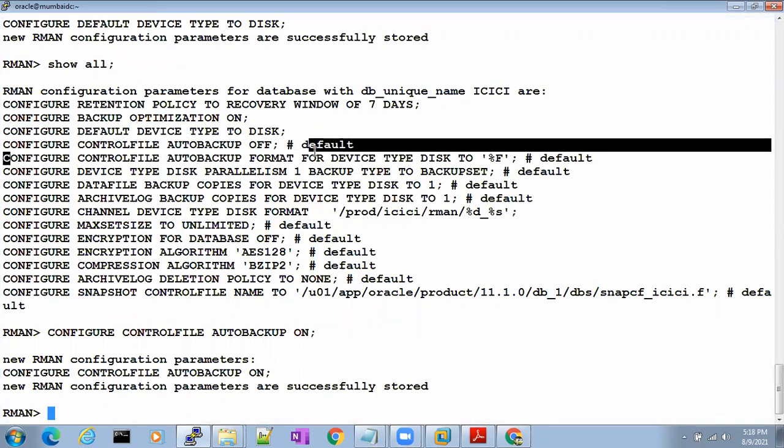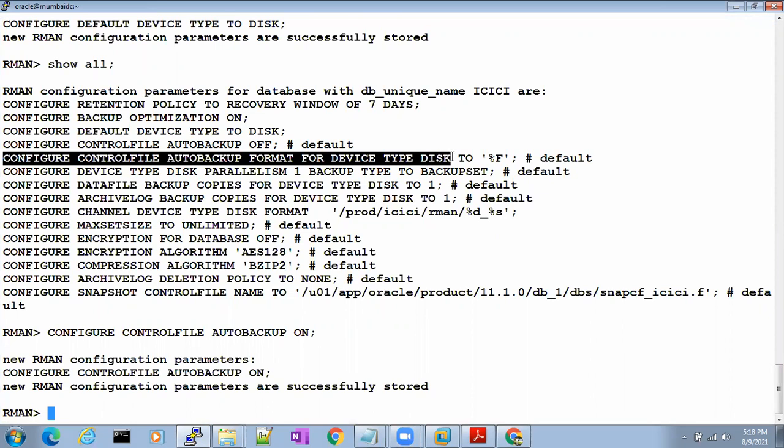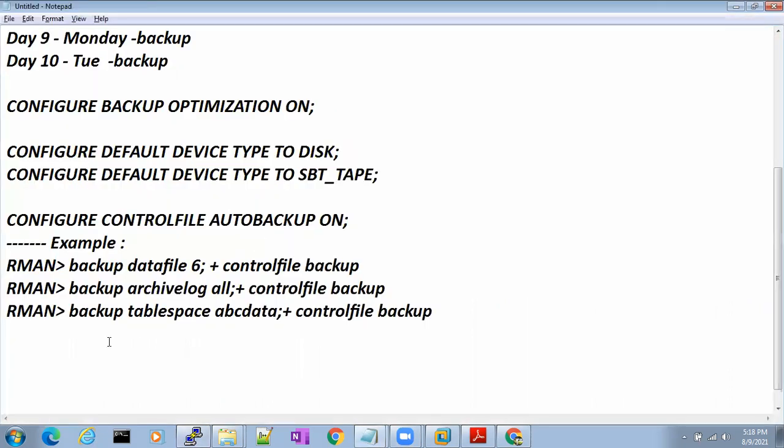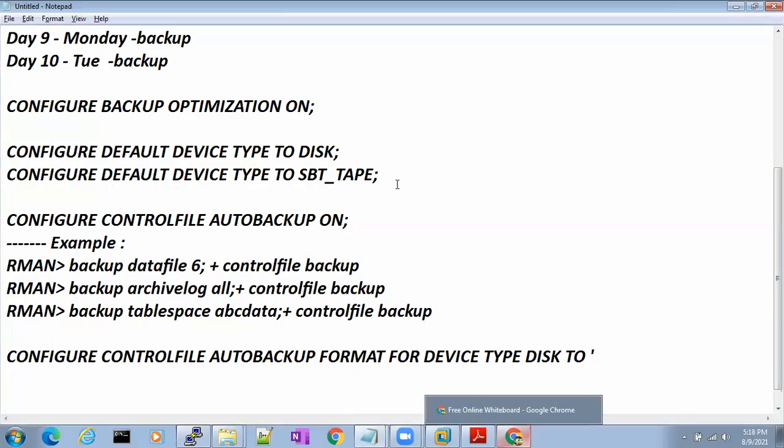Configure control file auto backup on auto backup format device type disk 2. You can specify the location where you want this control file auto backup to happen. With every backup, there will be a control file automatically backed up.